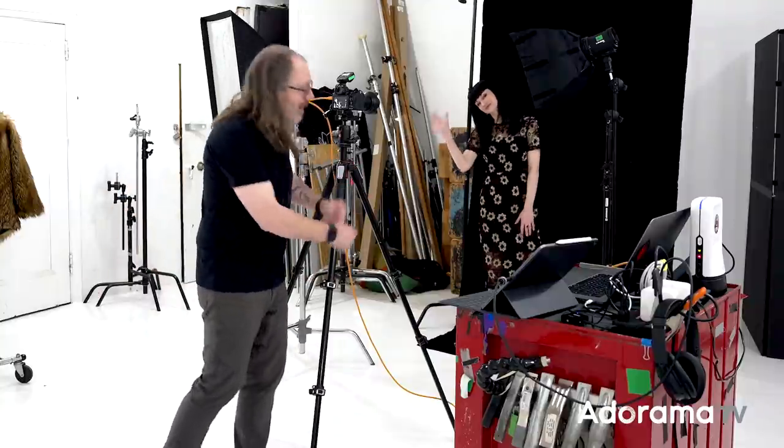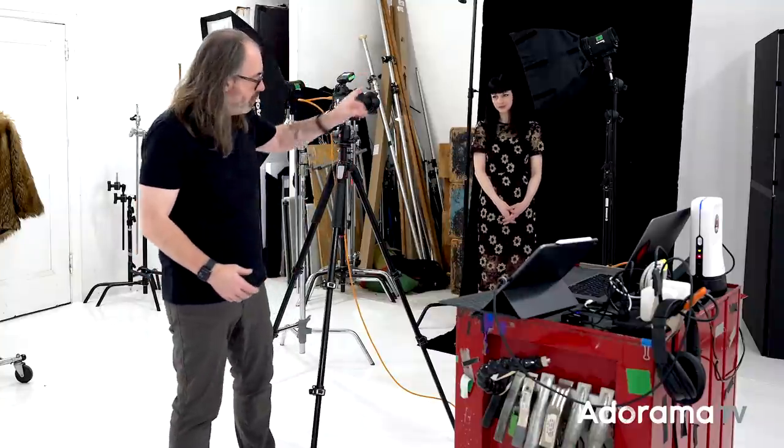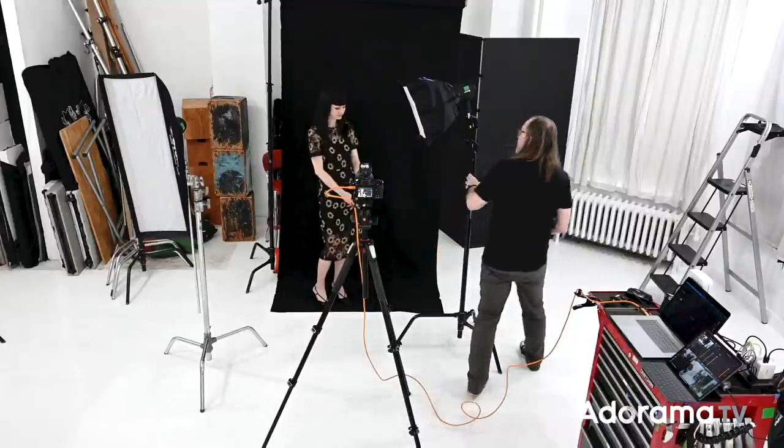I'm here with Cadence and we've got her close to the duvetyne, because duvetyne — even if you hit it with light — doesn't blow out; it stays very dark. Although we're gonna test that theory a little bit, I want to get some light on the duvetyne and try to brighten it up slightly. With chiaroscuro, the light is supposed to be kind of uneven — we're not doing that flat beauty light that really lights up the face. We want contrast, we want texture. This is actually a nice light for a moody portrait, or if you're photographing something with a lot of texture like an older person with wrinkles or a beard. Since Cadence is neither old nor has a beard, we're going for more of a glowy look, so I'm gonna overexpose her slightly.